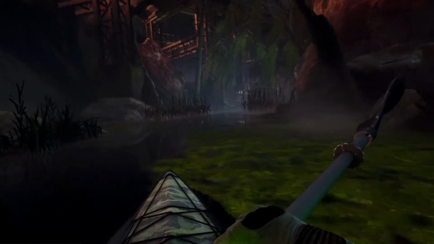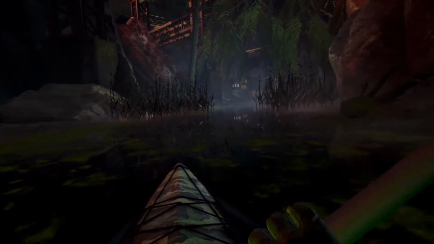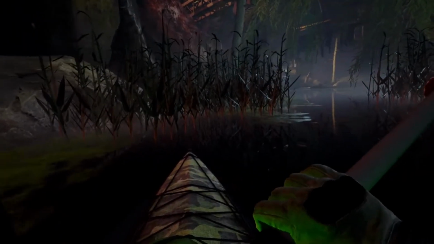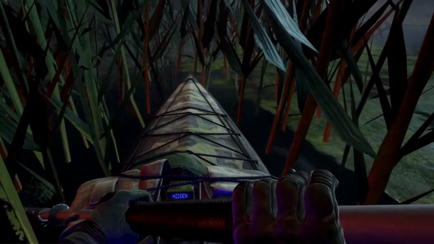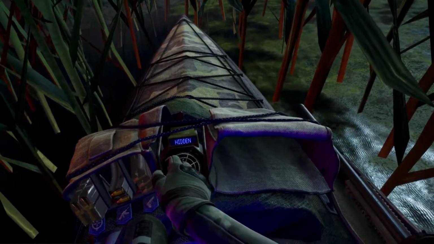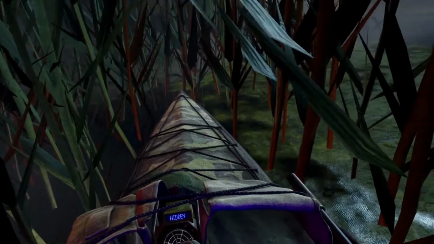Got some reeds up here. These are your best friend in this game. Just wanna get in these and chill sometimes to hide from the enemy. You see, you have this little indicator here. It tells you when you're hidden or visible. Very handy.